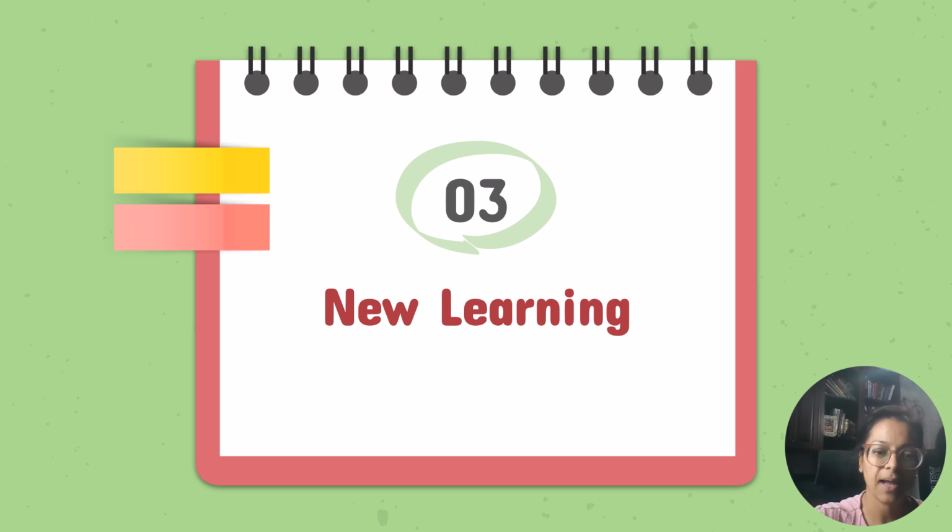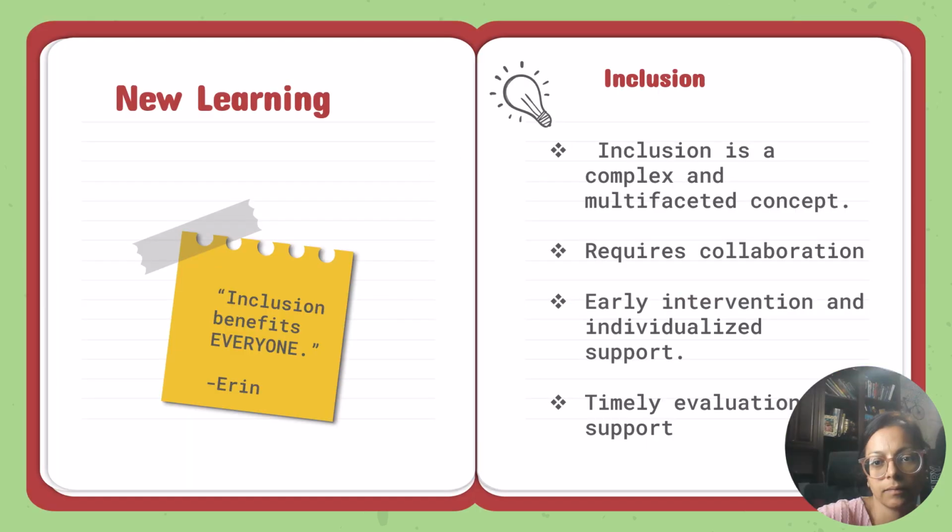Now I'm going to talk about the new learning I obtained from this applied assignment. So what I learned about inclusion in my interviews with Erin and Nina and the research I have done is that it's an incredibly complicated issue that goes just beyond putting students with disabilities into regular classrooms. It's about ensuring that specific needs are met. It's about schools making big changes in how they think about education and how they operate.